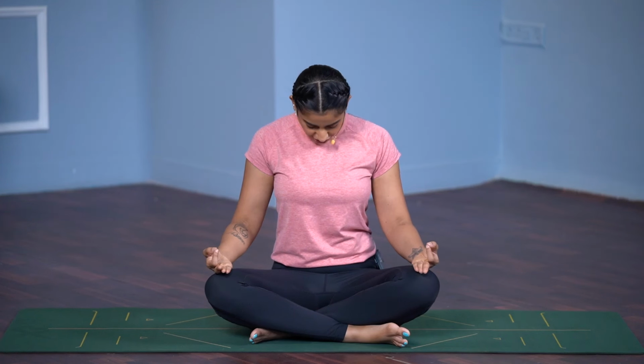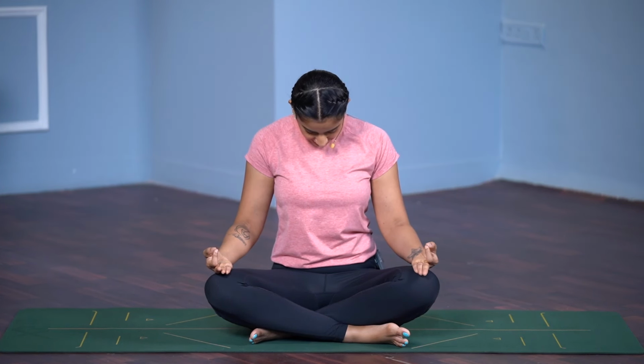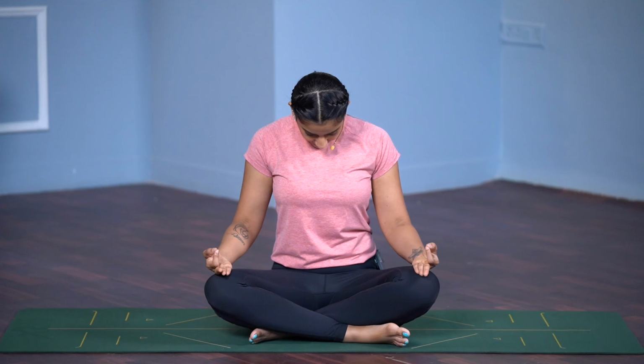Don't take a full breath in, breathe in to 3/4 of your lung capacity. Hold your breath, bring your chin to your chest. Stay here. If it's a struggle, lift the chin and exhale. Rest if you continue to hold for 10, 9, 8, 7, 6, 5, 4, 3, 2, 1. Lift the chin up and exhale. Give some time for your body to breathe on its own.